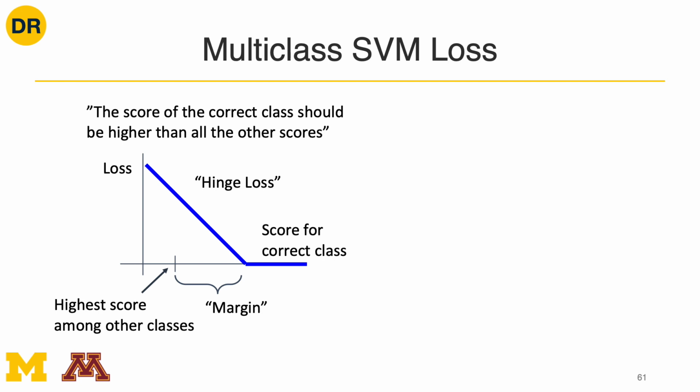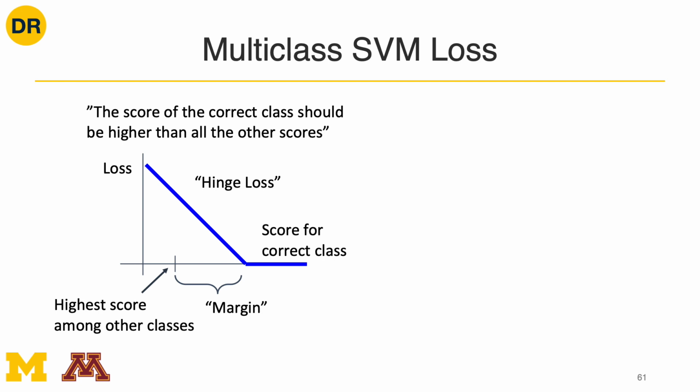What this multi-class SVM loss is essentially incentivizing our parameters to do is to ensure that the score for the correct class is beyond the margin away from the next highest score. So it's trying to ensure that the score for the correct class is the highest score produced and is higher than all of the incorrect classes' scores by at least that margin distance in the dimension of the score output. If the score for the correct class is not higher than the next highest score by that margin amount, then the loss simply increases linearly with the difference between those scores.